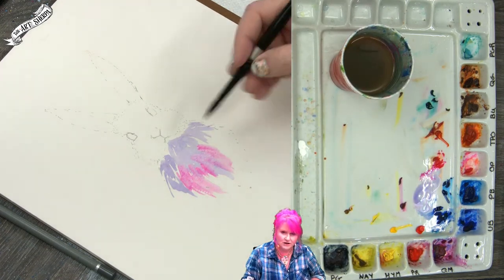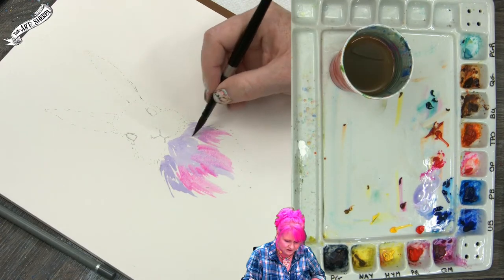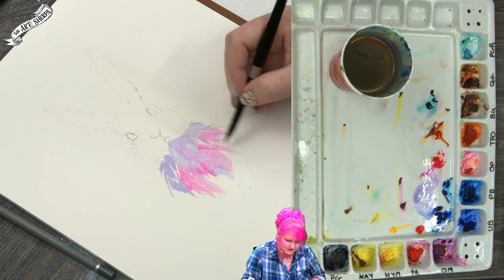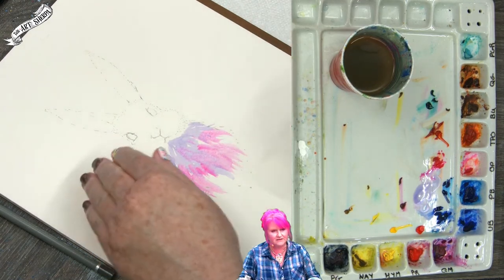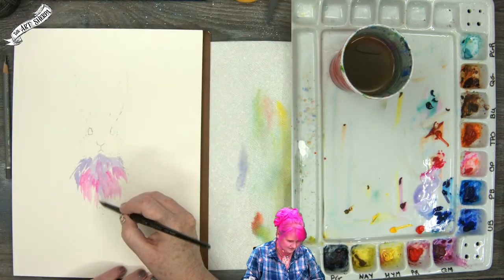And one of the things that you're going to be working on as a beginner is controlling your brush. This is a good video on brush control. And it also teaches you how the paint behaves differently in areas that are dry and areas that are wet. You get a real direct comparison.